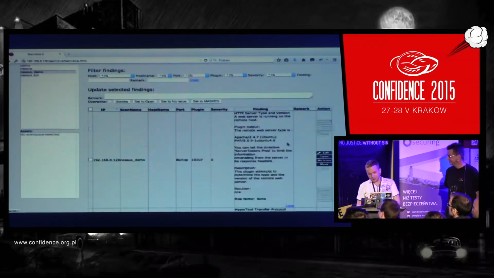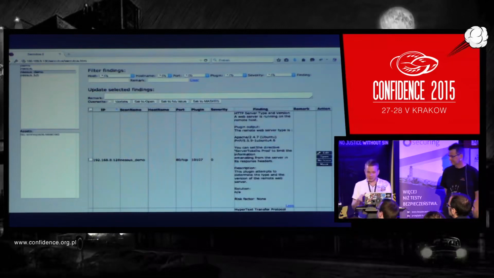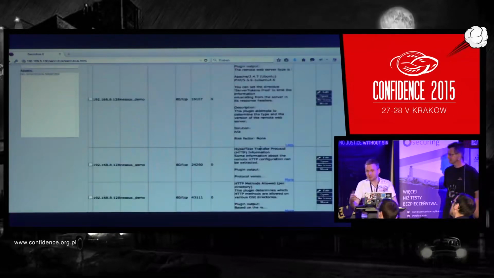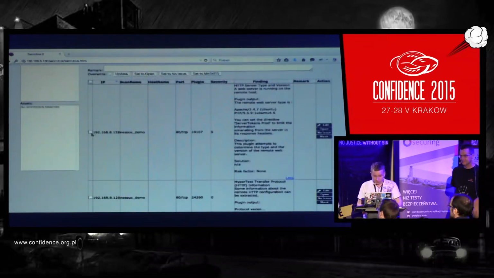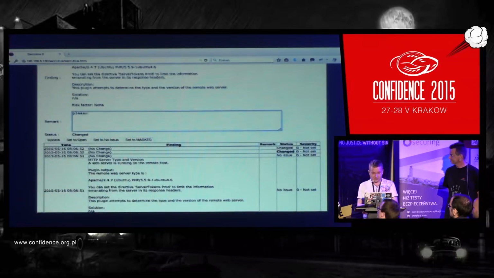Exactly. So we first had an information finding about the header information, and there wasn't very detailed information about the Apache version and the PHP version. But when we did rescan it, I introduced this new vulnerability. So it got the state changed. Now I need to manually assess it and say, oh, this is really what I don't want, or this is just an informational thingy or a false positive. Well, in case of this issue, I don't really like it. It's not nice. So I'm going to take this, please fix, and set it to open.